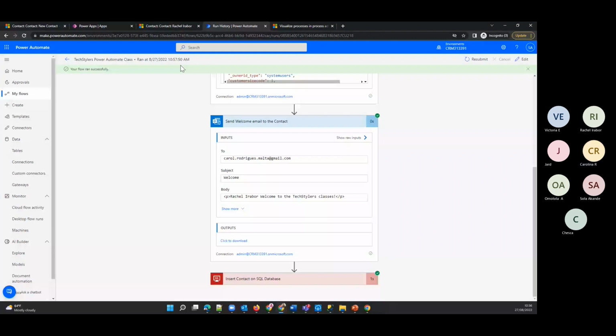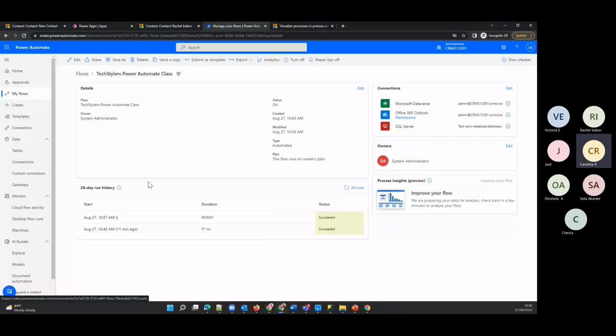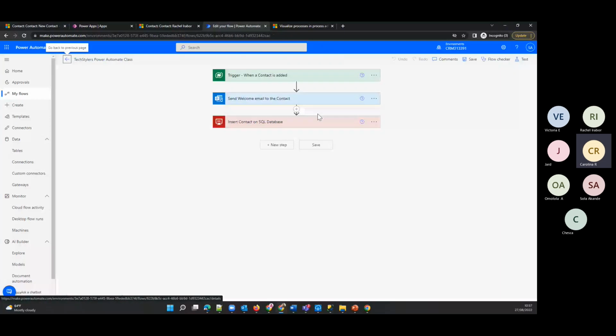So, talking about best practice, it's very important that you handle the exceptions. Of course you have to take care of the happy path, which means that when everything goes well, okay, good. But if something goes wrong, let's say that at the time you are running this flow, the database is not available, the database is down, or required information was not populated, you need to handle this exception in the flow as well. Otherwise, it will be forgotten. Sometimes you need to keep track of the failures to correct or to come back and see.